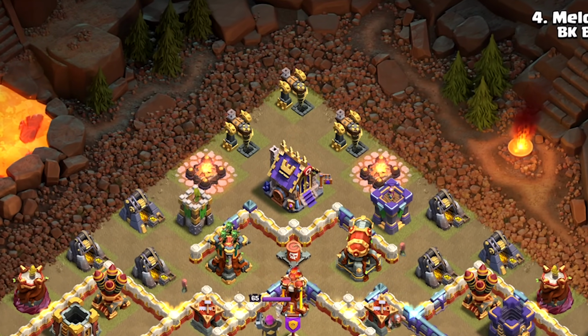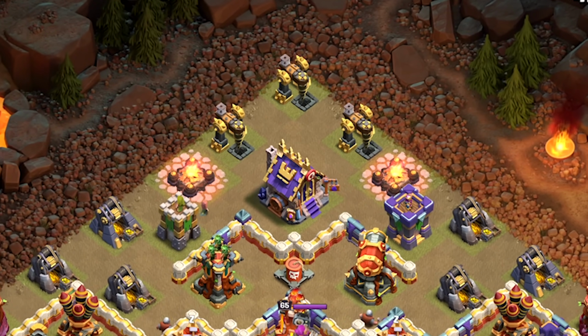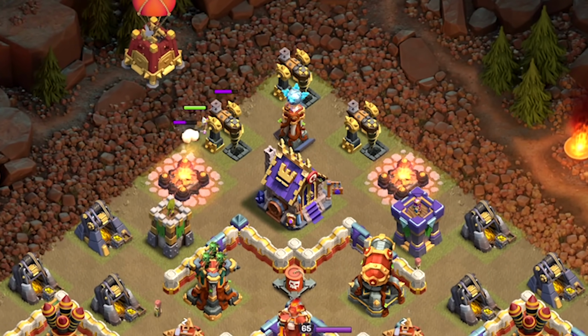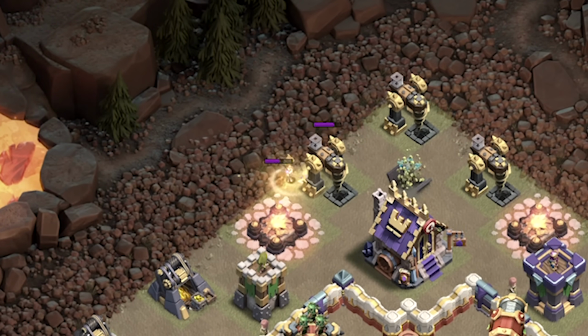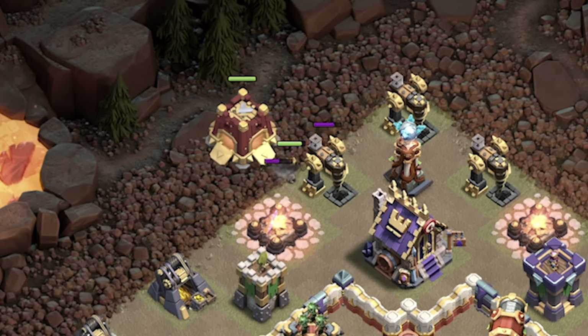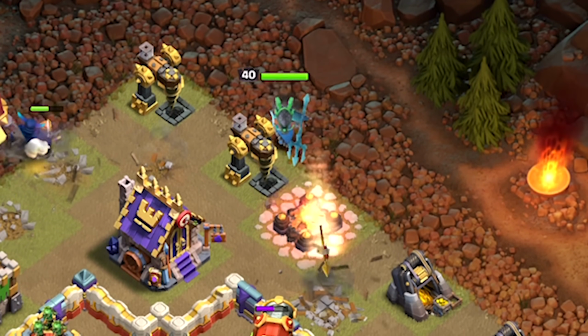So in order to make the road for the main army more narrow while preventing Valkyries from running outside the base, we have to make a deeper funnel from the top corner using both Siege Barrack and Royal Champion. I also used one Valkyrie just to keep the Archer Tower from locking onto the Siege Barrack. Immediately after I deployed the RC I popped her ability.